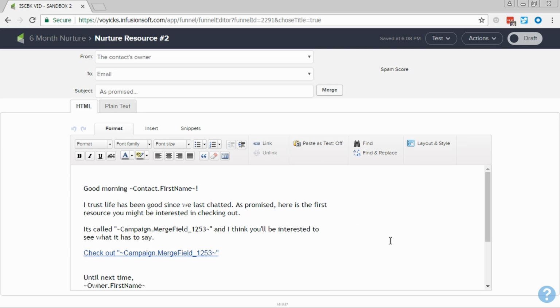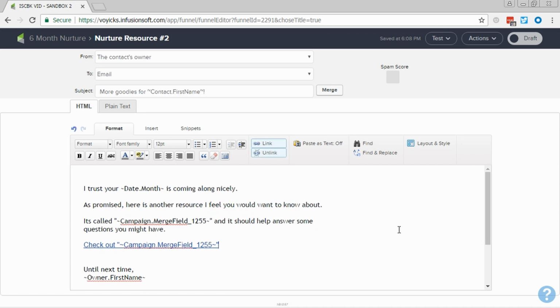So I'm going to pause the recording again, make some slight adjustments to this, and we'll see how the second nurture email is supposed to look. Or not necessarily supposed to look, but one way that it can look. So as you can see, this is very similar to the last one, really direct and to the point, because the idea is that we can easily swap in and out different nurture resources. Now you can of course spend some more time writing some more context about what's in this resource and what it specifically talks about. But if we're just looking to keep it general, be able to swap out content, this is fine.